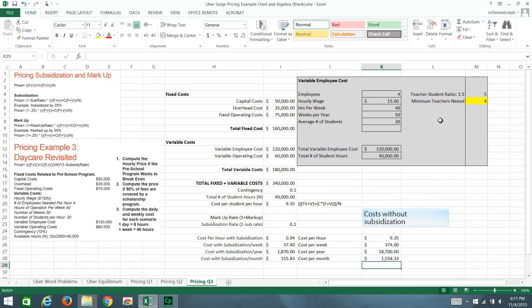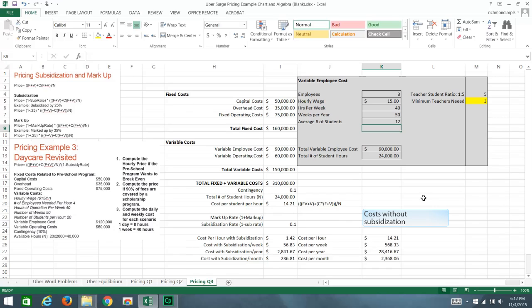Now, again, I did want to talk about setting up your variable costs so you could manipulate the data. So again, let's say we had 25 students. We'd have 5 instructors. Our cost per hour would go down. Now, if we had 27 students, again, it would go down. And mainly that's because we are not adding any additional overhead cost. Okay? So let's say we had the same overhead cost, but we only had 12 students. Well, now our cost per hour is going to be $14.21. And we'll have 3 teachers. Again, a lot of that's because the fixed costs are not changing.